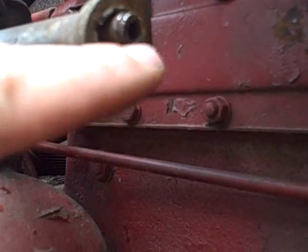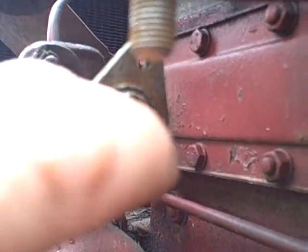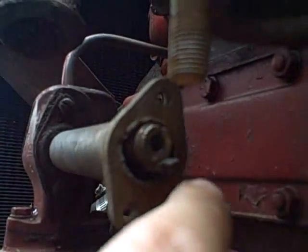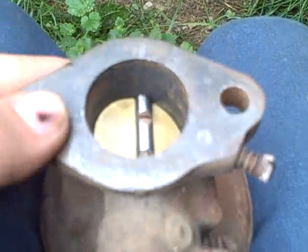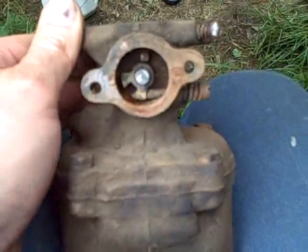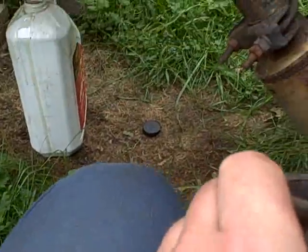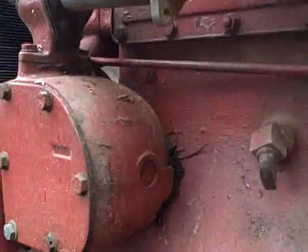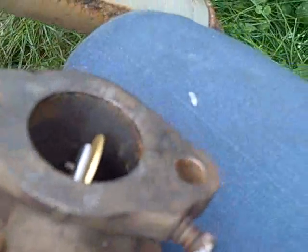This tab should move in this direction, or if I'm looking at it this way, it should move counterclockwise up towards the right to open the throttle. In other words, here we see the throttle's closed, and let's get you facing this way. Because it's a mirror image, counterclockwise there would mean clockwise here. And sure enough, if I turn this clockwise, that opens the butterfly.